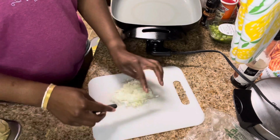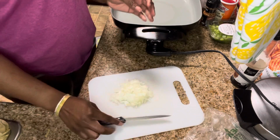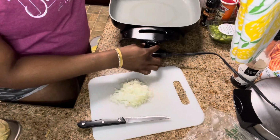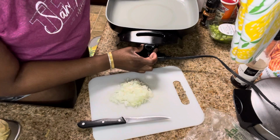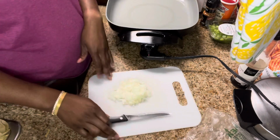All right, so our onions are chopped, right? We're about to turn our little griller on. I'm gonna turn her to 400.